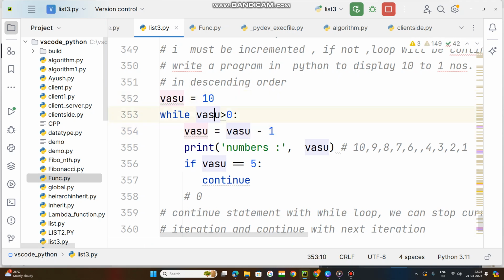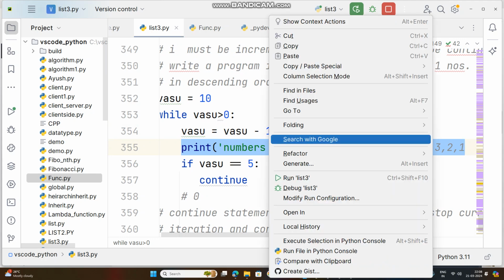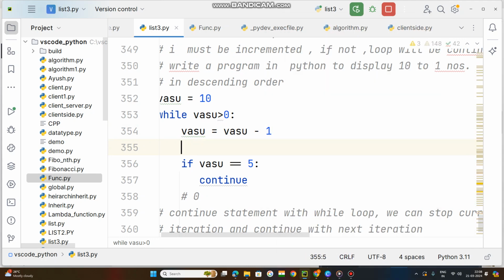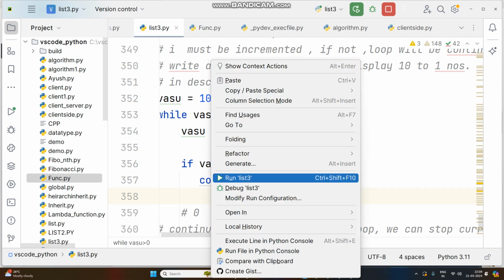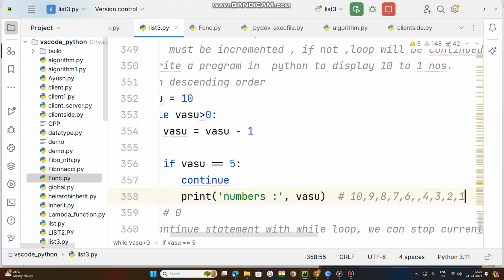Initially 10 is greater than 0, then decremented to 9, and then you cut this one. Now after it, you paste the print here. Now try to understand.